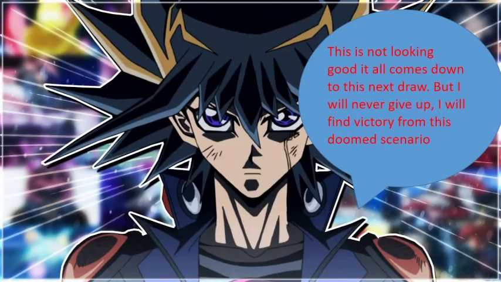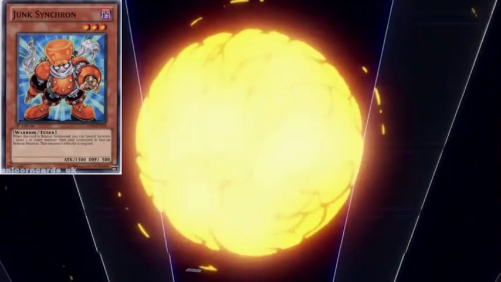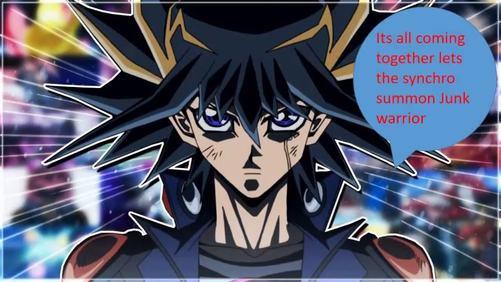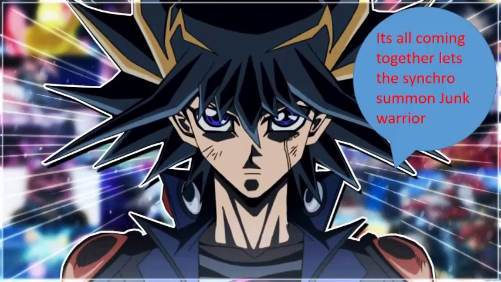From my hand, I summon the tuner monster Junk Synchron. And since I successfully summoned Junk Synchron, I can also summon Quillbolt Hedgehog back to the field in defense position. What? Sorry, Trudge, but this hedgehog's not done with you. Before it makes a move, though, Junk Synchron's gonna give it a little tune-up.